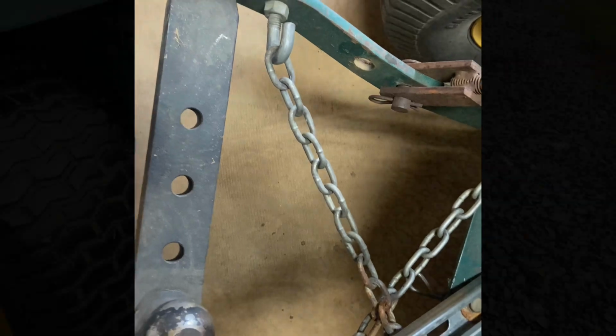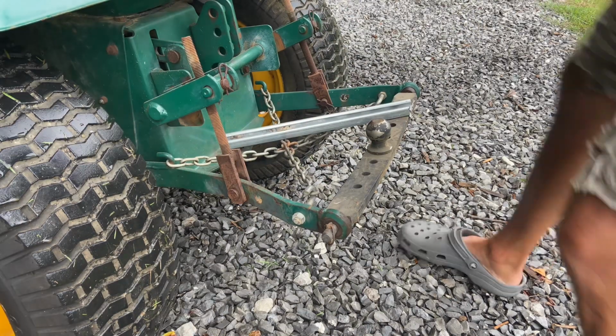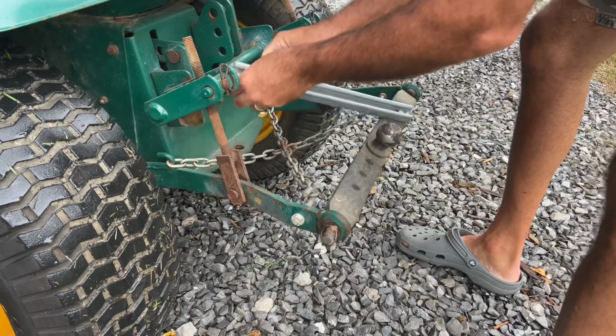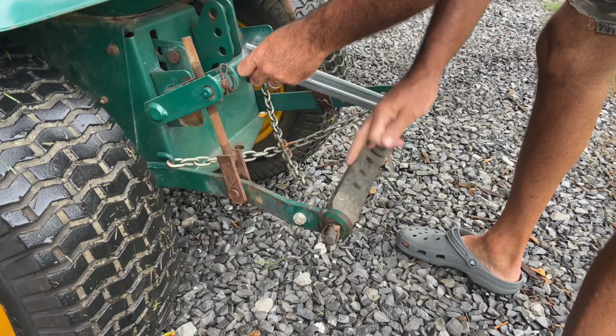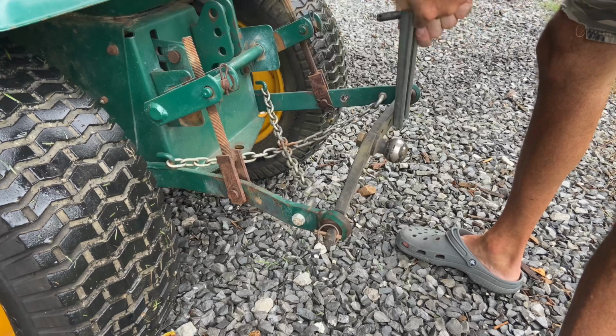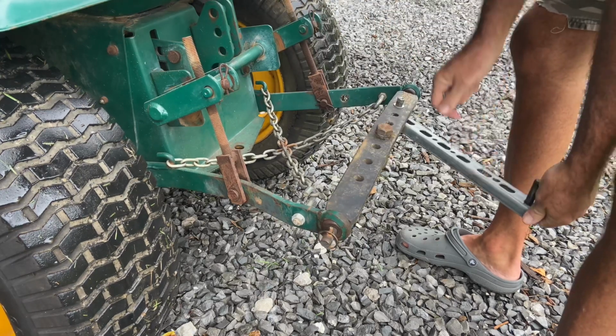Okay. So I worked on it a little bit more, and what I did is I tightened this one up because that's a bolt, but I put this pin in there, and it's probably 2 or 3 inches long. That gives enough so when this goes up and down, it can shift with it. I don't know that I accurately showed you guys what this twist is all about. This is the initial setup, just how it comes. I added this. So without this contraption, it would twist all the way over.